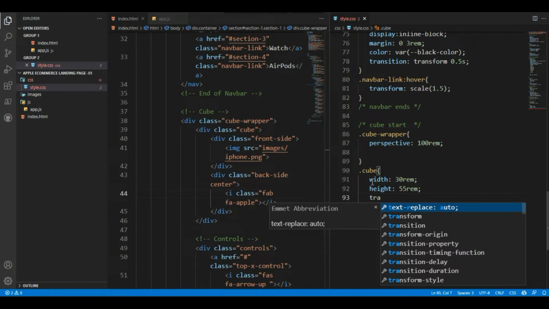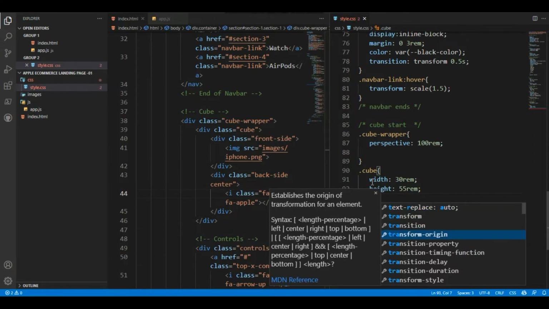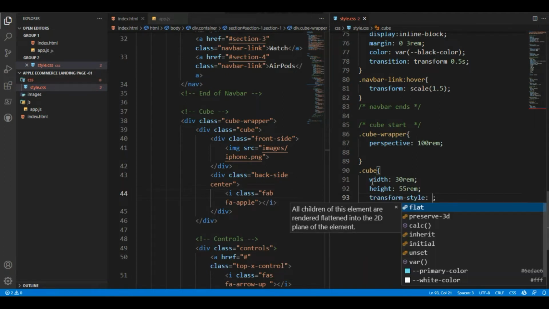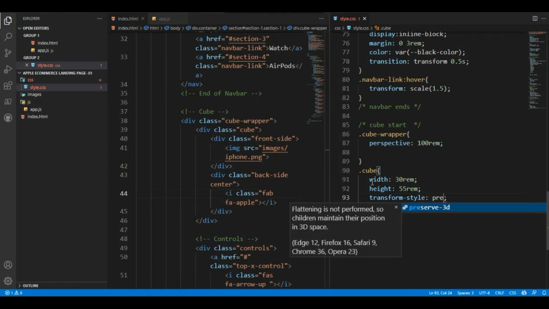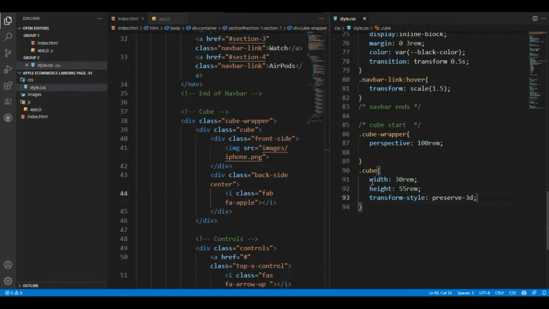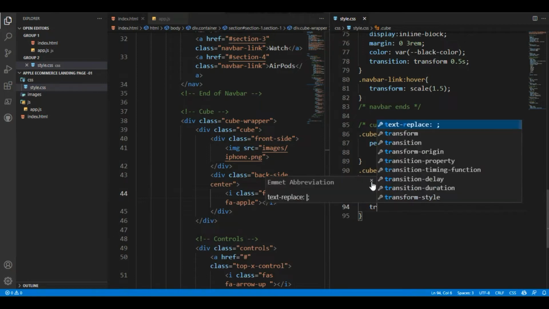Transform style, transform style, that means perspective 3D. Again use transform, only transform.